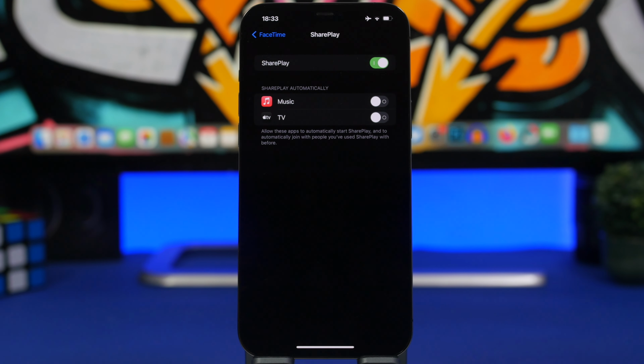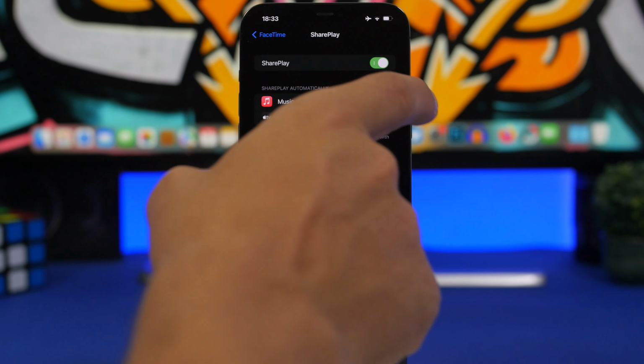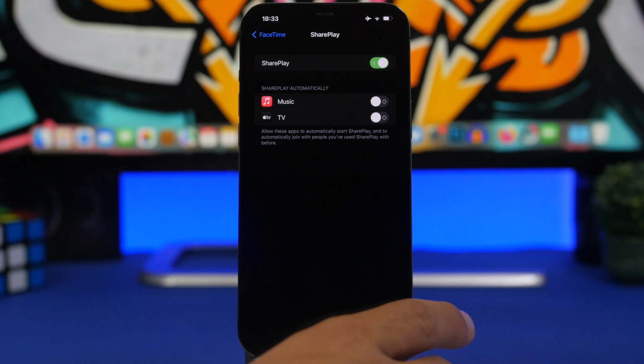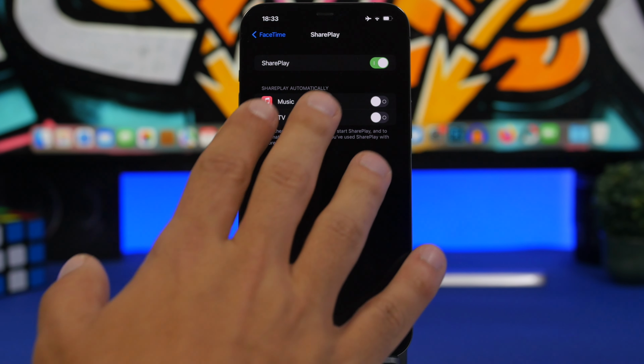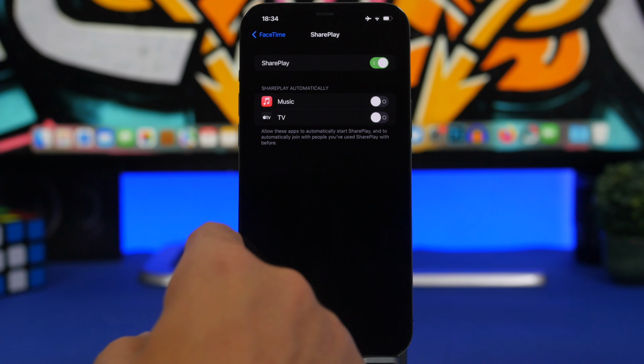And here we have some older settings, but they are really important as well. First of all, under FaceTime, SharePlay, you can enable it here, and then you will have SharePlay automatically. Now, whenever you're playing something on Music or TV in this case, it will be shared automatically with SharePlay, of course, if you're talking to someone. You don't want that to happen. You can invoke SharePlay anytime you want. Now it's easier than ever. You don't want that to happen automatically. You might have something maybe listening or watching that you don't want to share with everyone, so you can just go ahead and turn these off.